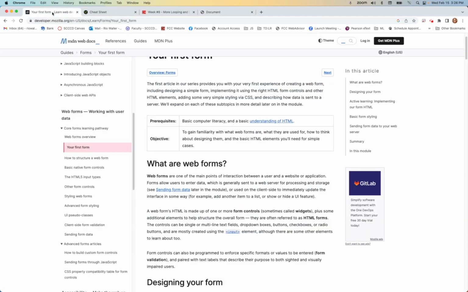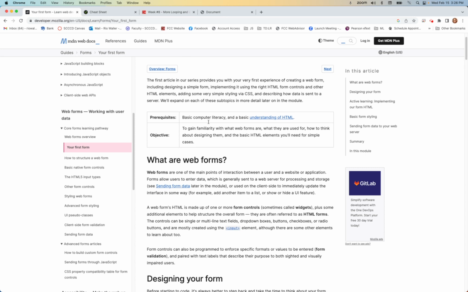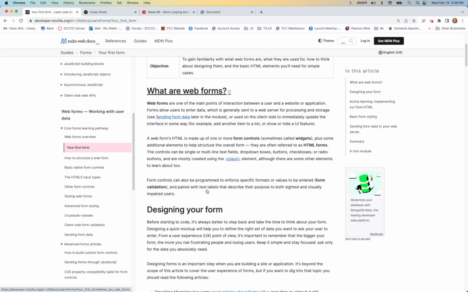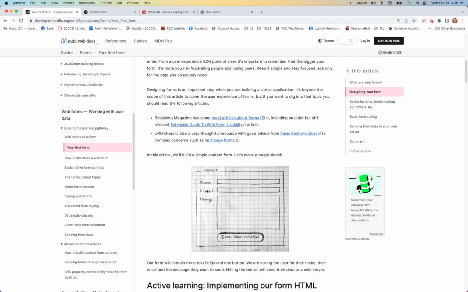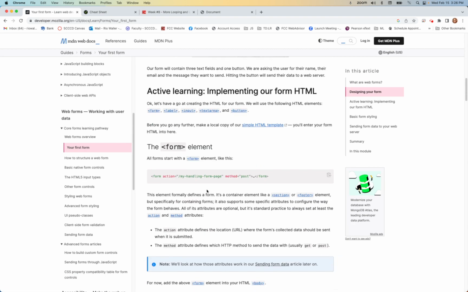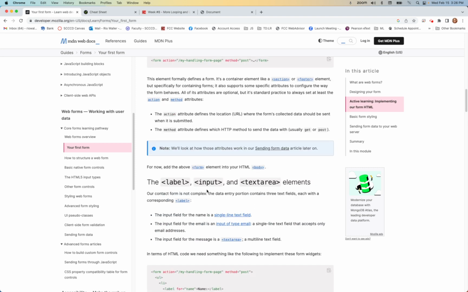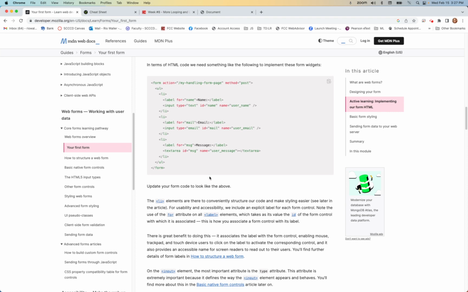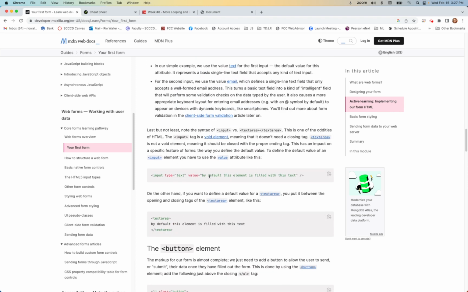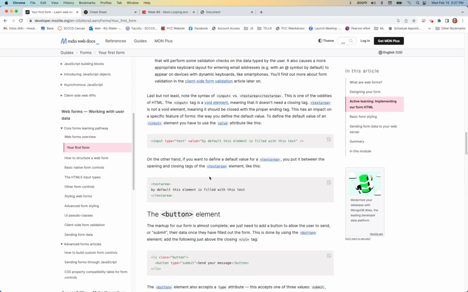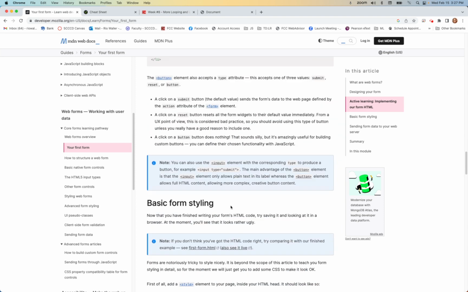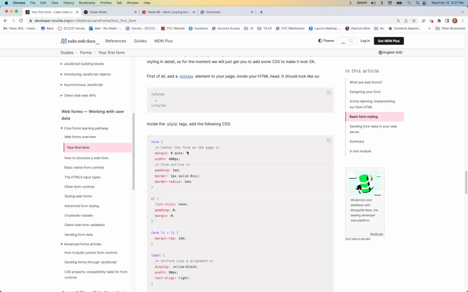And then I'm going to go over to MDN, and you can search just for forms, right? Forms, JavaScript, and you'll get a reference to your first form. Scroll down here, definitely read through this. There's some really good content about different types of elements in the forms. We'll only look at label and input today, but you'll definitely want to learn about these other ones as well. And then default values and placeholders, I'll probably do that in a minute. We'll need a button for sure. And then here's some basic styling.